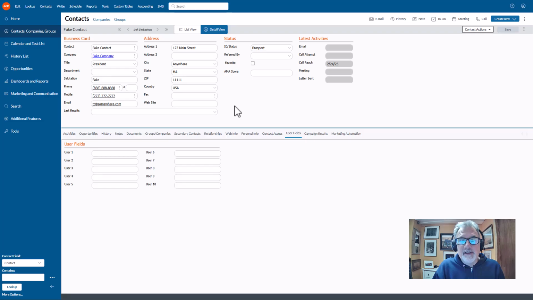ACT Desktop is available. In fact, in a couple weeks, a new version is going to be coming out, version 27. So ACT constantly has, or to this date, has a desktop version. That is an option for you. So you don't have to use just the cloud. And again, a lot of times I have people say to me, I don't want to use ACT in the cloud. It's my only option. And that's not correct. Unfortunately, it's some bad information you're getting. Having said that, ACT does have a cloud version. And what's interesting about ACT today is you can actually have both versions for very little difference in price.